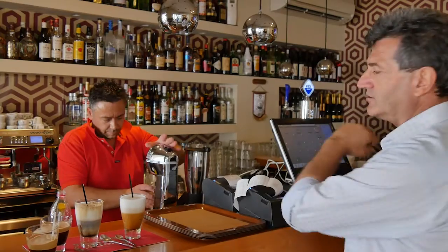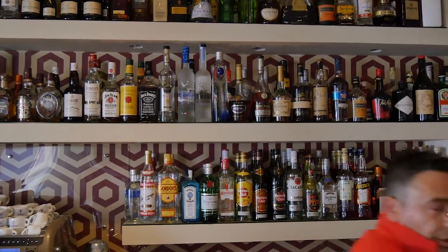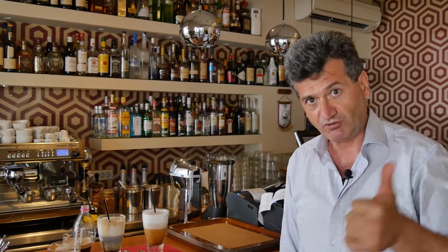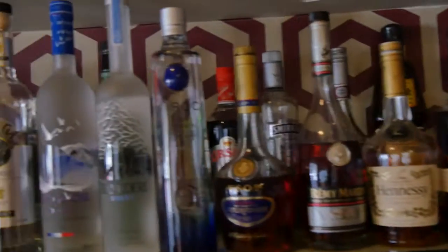Another thing that's worth checking out here is this alcohol. So why am I talking about alcohol here in a coffee shop? This is exactly that — a coffee shop with any alcohol you like. How many places in Sydney do you have where you can actually serve alcohol as well? You have to go to a bar, to a pub, maybe some restaurants. In Sydney, you don't see places like this.